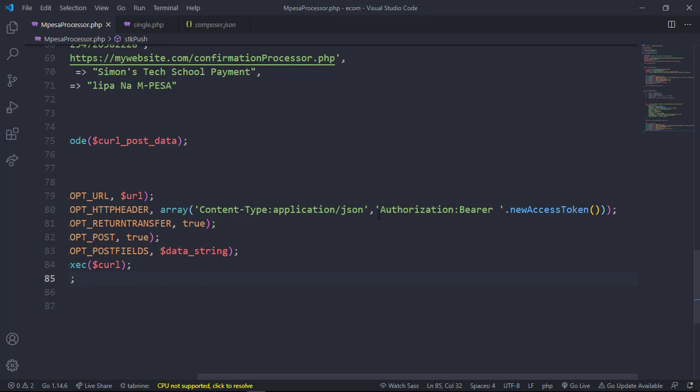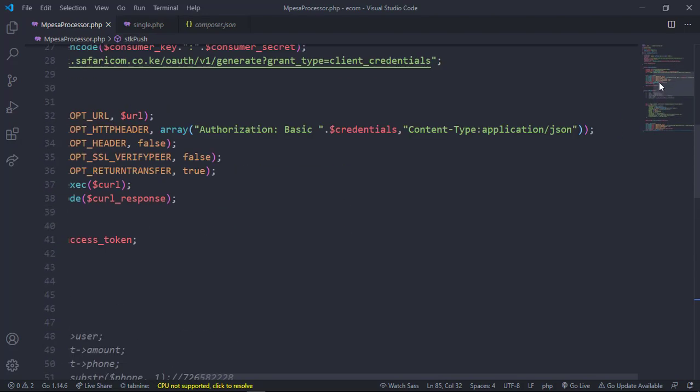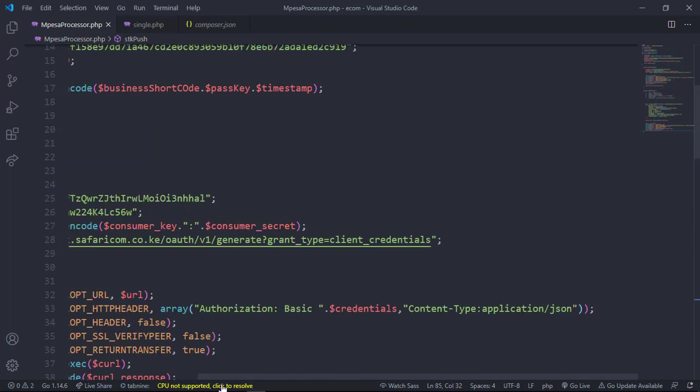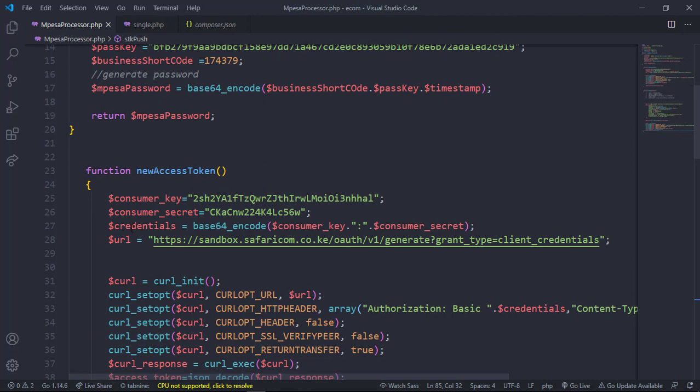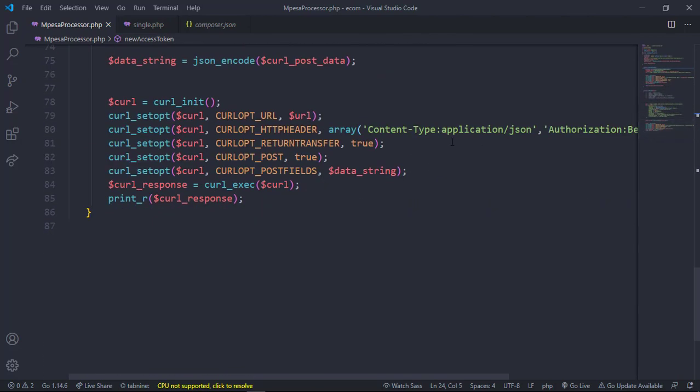And the authorization type is bearer, and then you have to concatenate it with this token. And remember, this token is returned by the new token, access token function, and that is the token we use in the request headers.